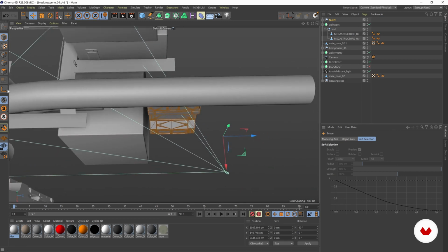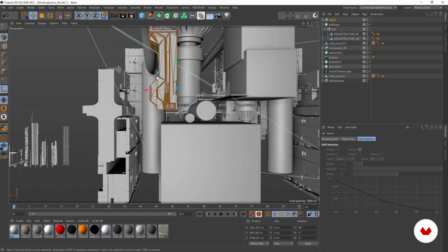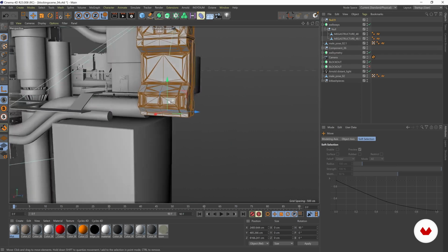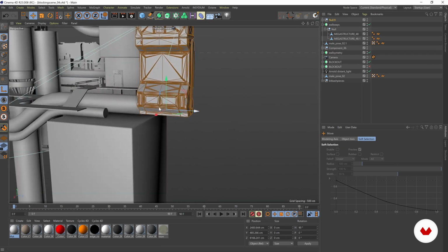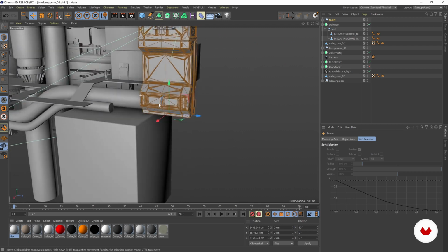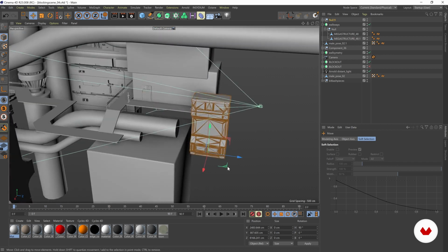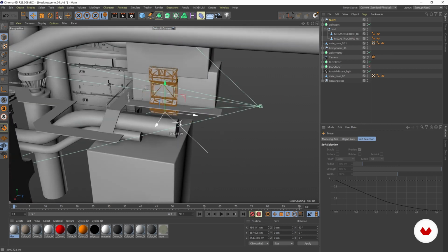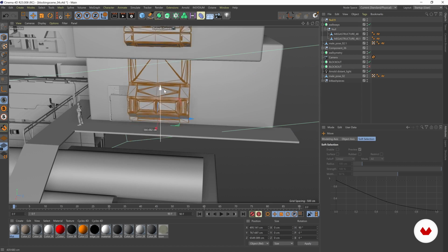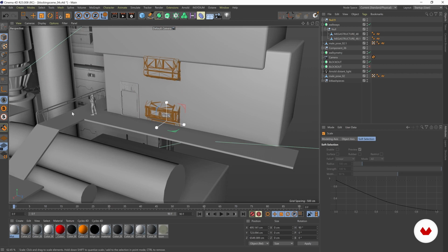If it won't, you can click this little button here or press L on your keyboard and then move this pivot point somewhere that's more usable for you. I'm going to bring it down to there because I like to have the pivot point near the center and the base of the object. So now when I scale it, it's all scaling at the bottom. I'm going to bring this in here, bring it up to something like that, and scale it down a bit.